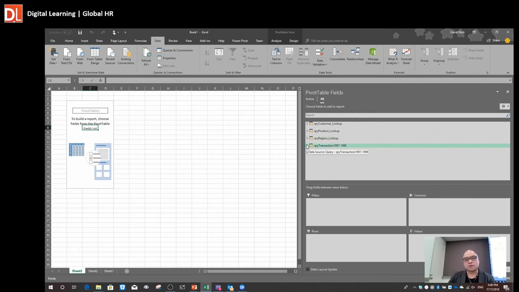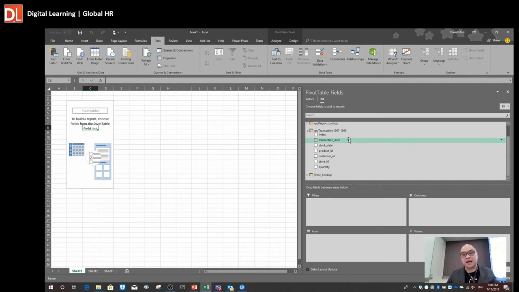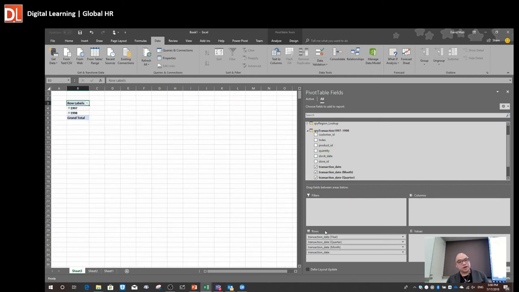So I would suggest you start from the transaction. Just have a look here. If I would like to check those transactions, let's say here the transaction date. From the row, transaction date, drag and drop over here, row. On the left hand side, you can see 1997, 1998. And what next here is, I would like to know also different transactions from different regions.